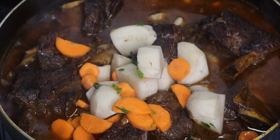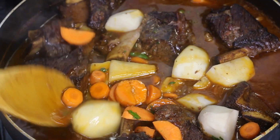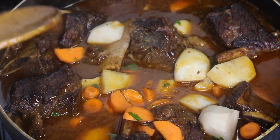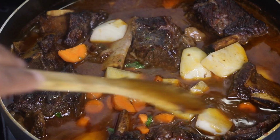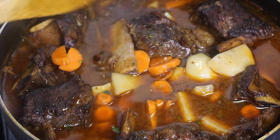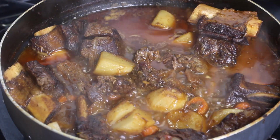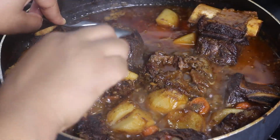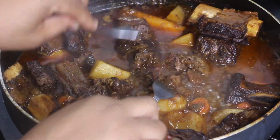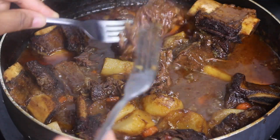You want to add in the potatoes and the sliced carrots. Okay, so you add those in towards the ending of your ribs almost being cooked. All right, so add it in, mix it in really well into the pot. Okay, you guys, and once the ribs is nice and tender, once it's falling off the bone, and you can take 2 forks and shred the beef, it's finished cooking.